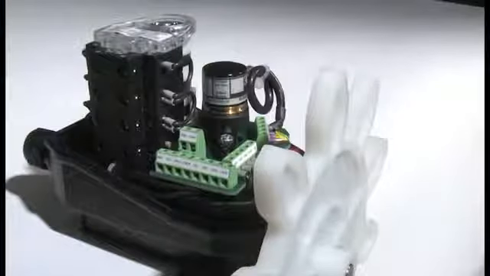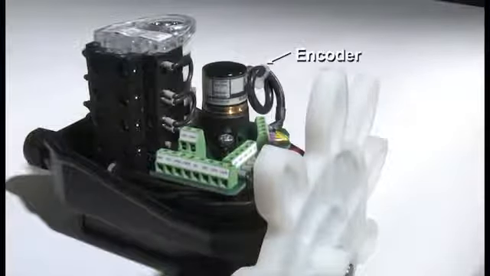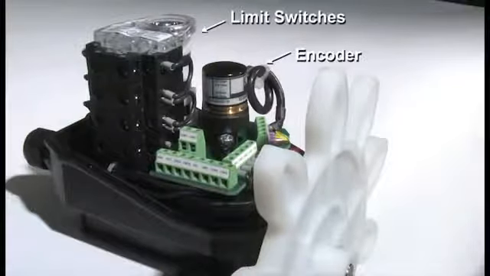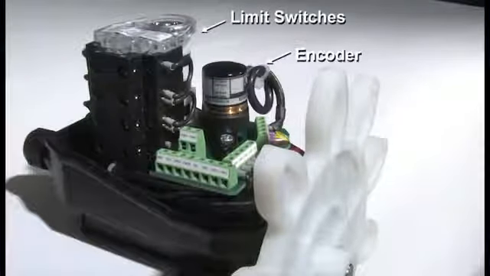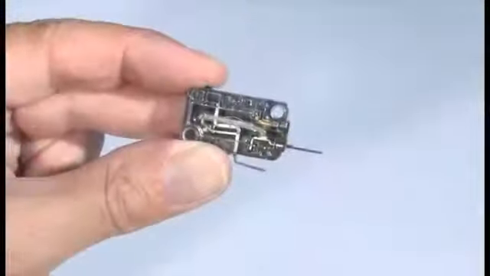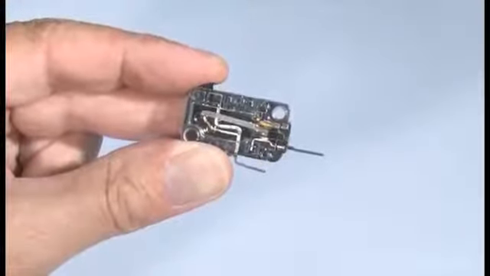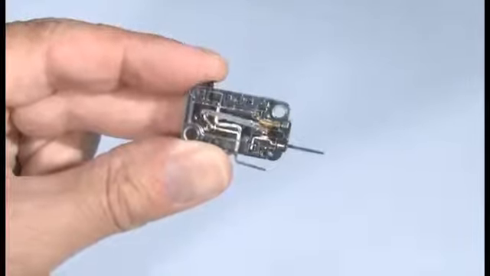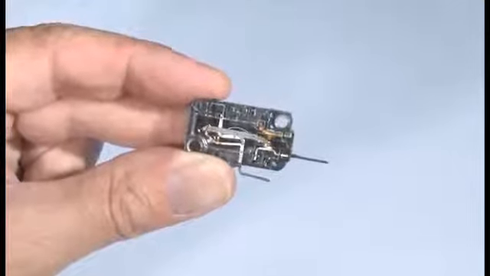Some yaw position sensors combine encoders with limit switches to detect nacelle rotation and also alert the controller of cable twist problems. A limit switch is a mechanical switch that is actuated by physical contact with a target, such as a cam or other moving object. In the yaw position sensor, the same gear that rotates the encoder shaft also rotates a set of internal gears to turn the cams that activate the limit switches.